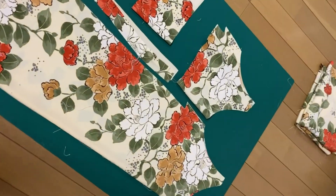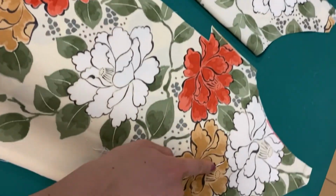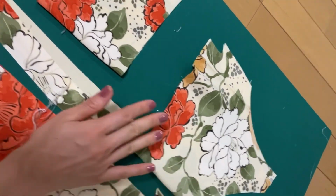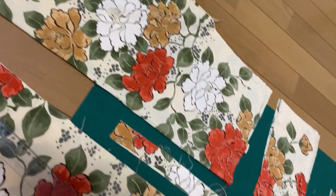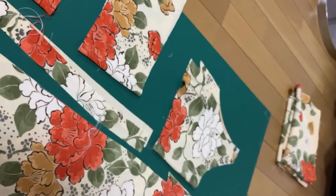All the items cut out. This is the front, darts marked. This is the inner facing for the front, straps, inner facing for the back part, and then back skirt. And I like to use this one. I find it easier than scissors.